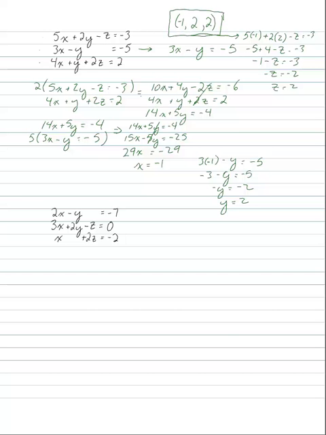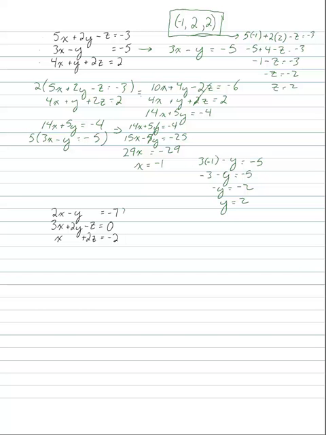Okay, so let's look at the second one down here. This time I'm missing 2 variables, right? I have 2x minus y blank equals negative 7. 3x plus 2y minus z equals 0, and x blank plus 2z equals negative 2. Again, I left huge blanks just to show where I'm missing a variable. So I can choose. I either want to eliminate my z's from the 2 that have them, or I want to eliminate my y's from the 2 that have them. I'm going to go ahead and eliminate my y's just because that will deal with my first 2 equations.